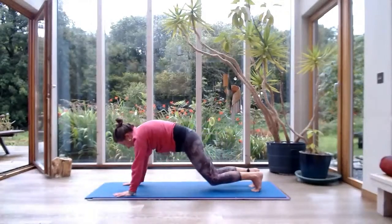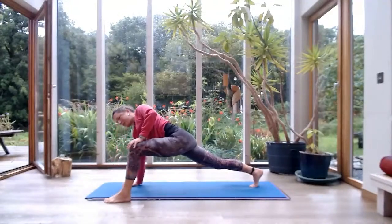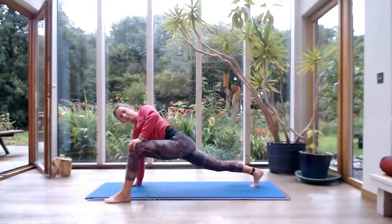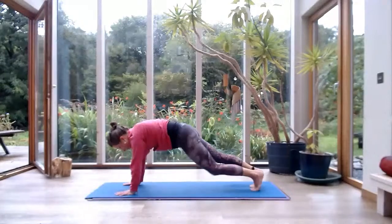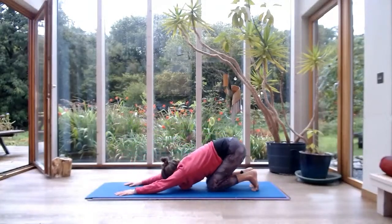Rise. Straighten your legs. Step the left foot outside. Bring your left hand to your knee. Twist towards the left. Hands to the floor. Step back into your plank. Drop your knees to the floor. Sit all the way back.